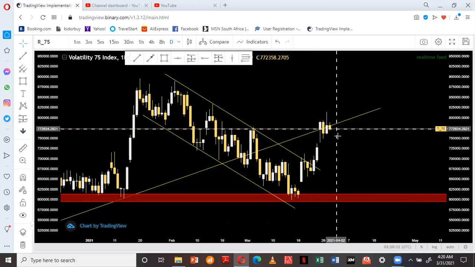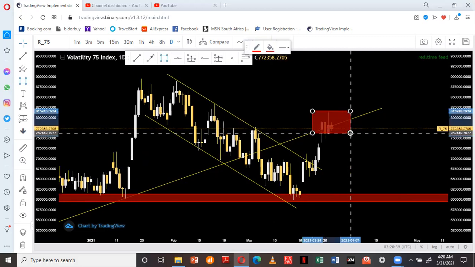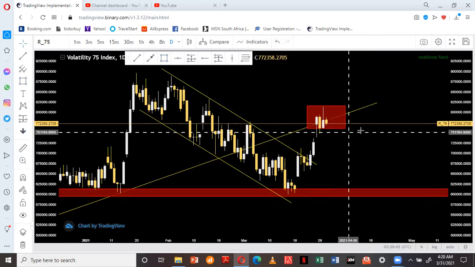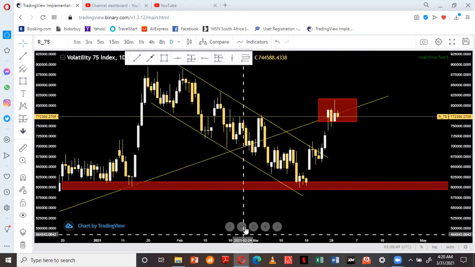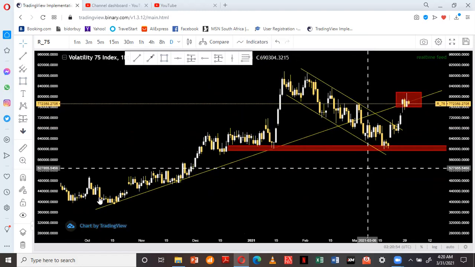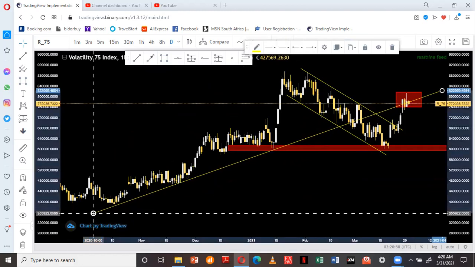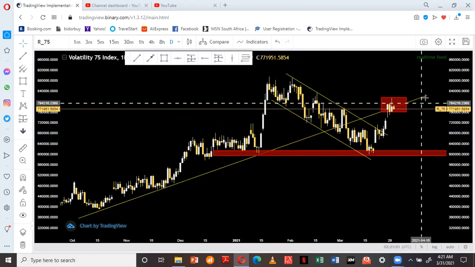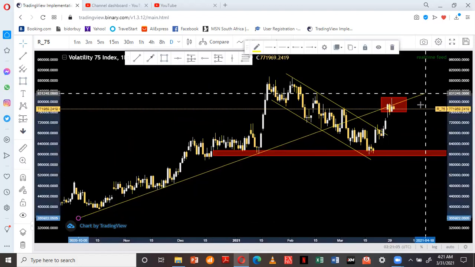We are having this area right here. Let me highlight it. We are having this candlestick right here. Now, what can we see? How are we supposed to see if it's a change of direction? Of course, where we are having that candlestick, we are having some sort of trend line retest. It looks like a trend line retest.